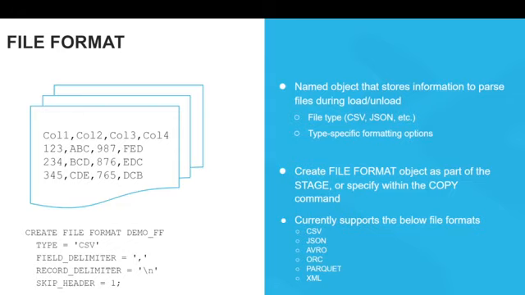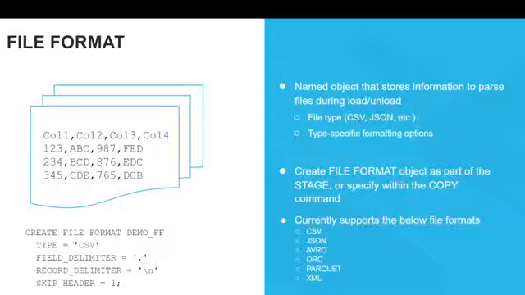So in the previous video, we saw that we created stages, and in those stages we were putting some files, and those files were being loaded into tables. So file formats are going to help us identify what is the type of the file and what are the different options we currently have in that file, such as, if the file is a CSV file, does it contain any header, what is the delimiter of that file. So that kind of information can be clubbed together while creating a file format, and then that file format can be used while copying the data from the stage to the table or exporting the data out of a Snowflake table to a stage.